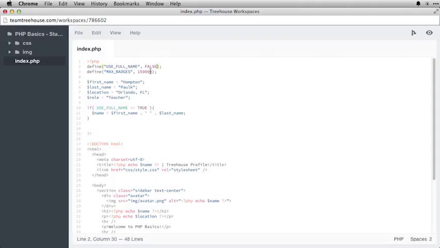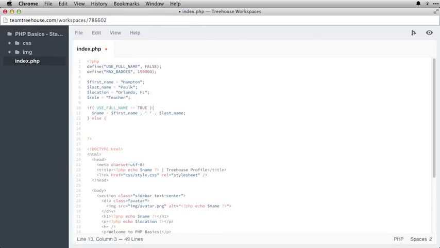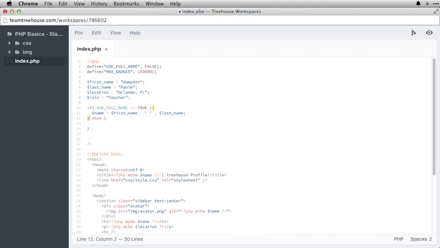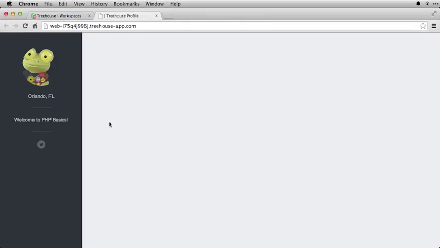So that means we need to either define name above on line 9 or somewhere above line 10, 11, and 12, or we can extend our if statement with an else statement. So after our if, after our curly brace, we'll simply say the keyword else. Now, else has no arguments whatsoever. It has no conditions. It's always going to run as long as the if statement is not valid. So we'll do $name is equal to just the first name. Close it with a semicolon. Hit save, go back over, and hit refresh. So now it's using just Hampton.